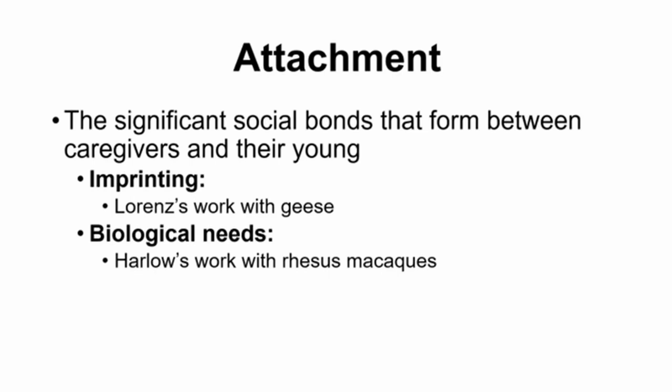So he did this with young monkeys, and what he did was he had a wire mother and a cloth mother. The wire one just being a chicken wire kind of monkey shape. Mainly it looks like a giant cone, and it had a bottle. So if the monkey wanted to go and drink milk, if it wanted food, it had to go to the wire mother. The cloth mother was covered in soft, fluffy fur, something that would be more comforting. And so if it's all about food, they'd spend time with the food-giving wire mother, and if it's all about comfort, they'd stick with the fuzzy comfort mother, even though that one didn't give them food. And he ended up supporting the comfort theory because the monkey would only go to the wire mother to get food, and then would immediately go back to the soft, fuzzy cloth mother. And that was a consistent pattern where they spent about 95% of their time with the cloth mother.